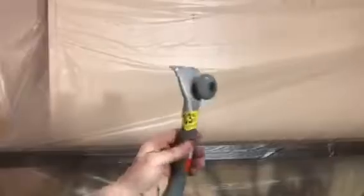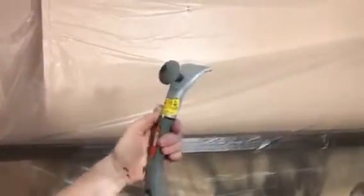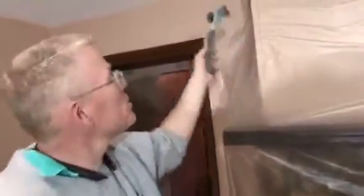I'm going to use this tool. It's a basic scraper. You get these at Harbor Freight, Home Depot, or Lowe's. I got mine at Lowe's. They were on sale because nobody's using these. And I'm just going to scrape. I'm going to void that surface. Why do I want to void it? Because as you can see, somebody repaired this here, and their repair caused the surface to build up. So we want to void it, and then we're going to build it up again.